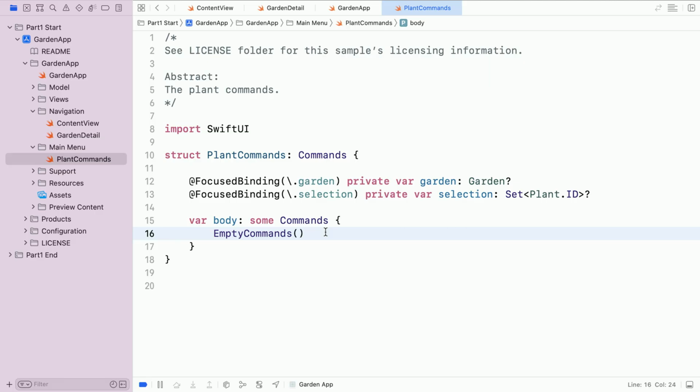Moving on to the body, you'll notice that commands are declared similarly to views, meaning you can make your own and build a custom tree of commands to represent your menus. First up is the Add Plant action. Now, while we can already add a plant from the toolbar, the main menu should contain all the possible actions your app can perform, whereas the toolbar normally just has some subset as a convenience. Since this is an action to create something, we'll put it in a familiar place. Using a command group, we'll place it before the new item in the File menu.